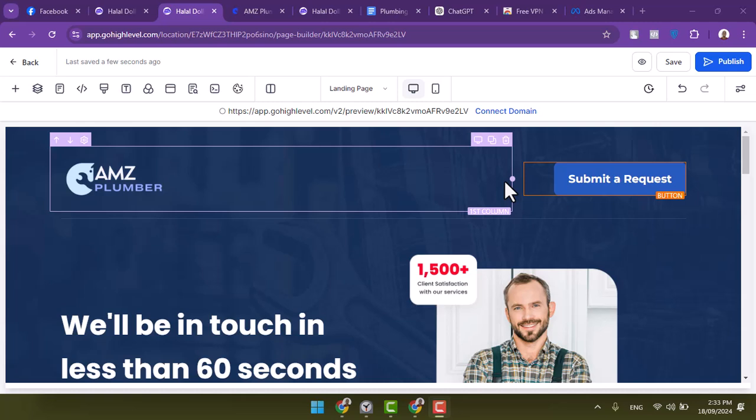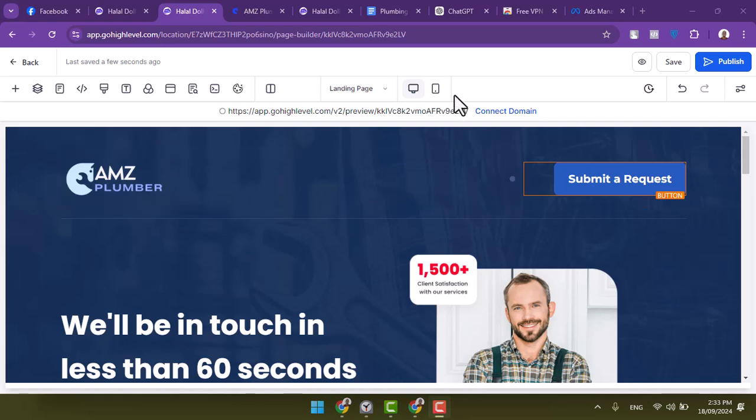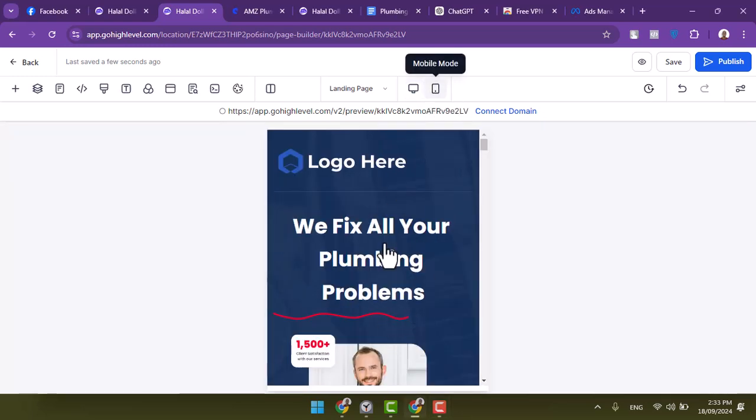So with that, when you check your design, you will see that some of the things that are in the desktop are also in the mobile, while some things are not there that you have to actually redo. So you should understand this concept. Don't just design for desktop, you should also design for mobile. And to design for mobile, all you need to do is click on this icon here. And once you click, you see that it has changed.